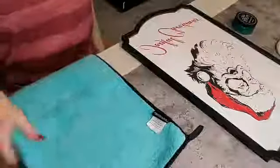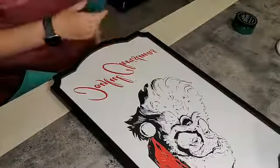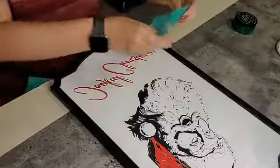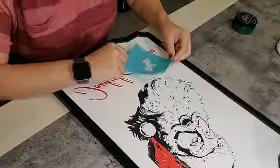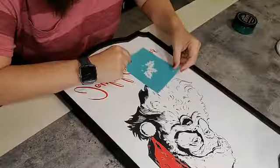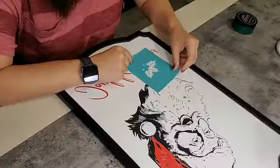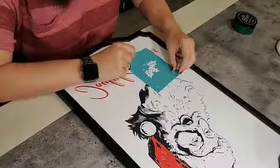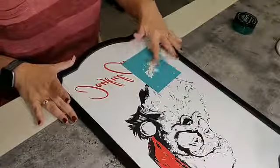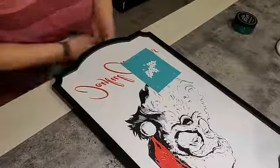Okay, so we got a little bit of fuzz on there. Now I gotta try to place it. And I'm gonna be really gentle where it's gonna be overlapping the chalk that's already on the board. So let's see if I can get this in a good spot. Okay, so now I'm just gonna gently rub over the screened area, not the whole thing, because I don't wanna take any chances of messing up the rest of that.